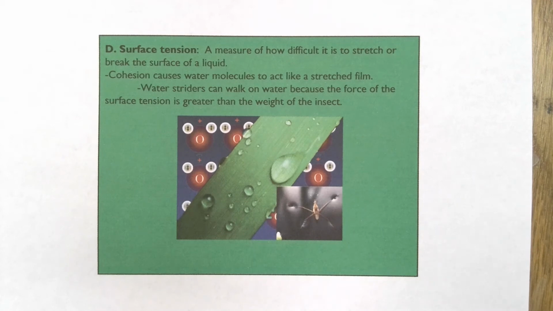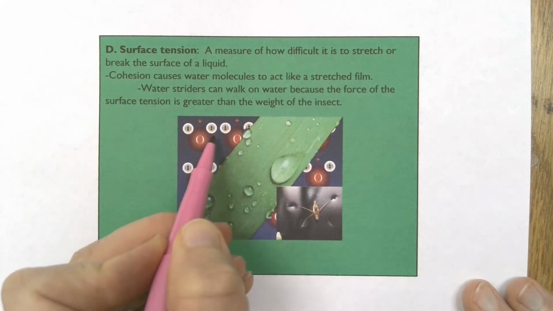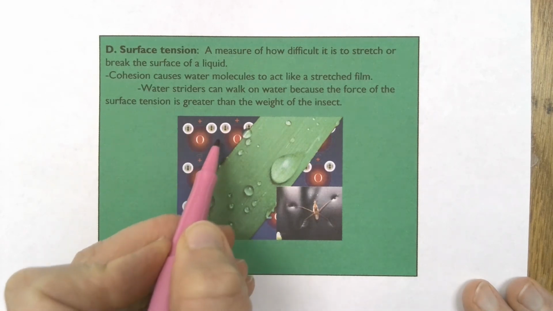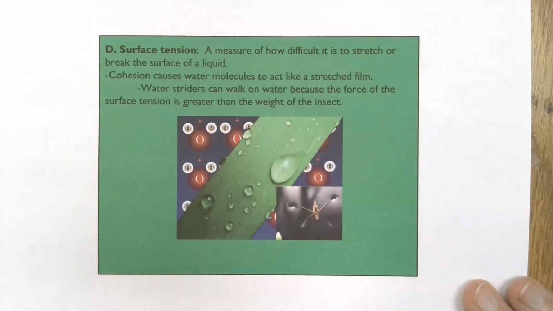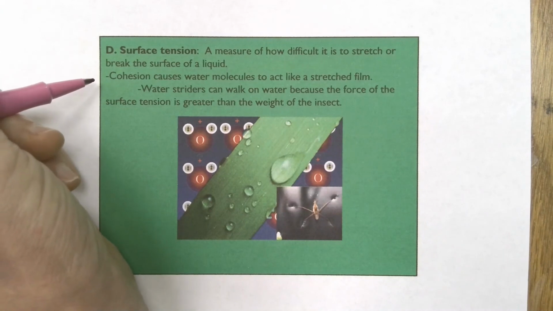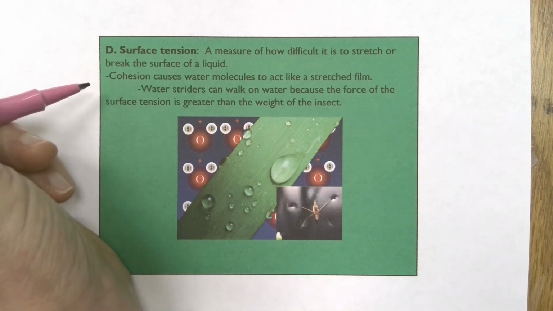So if we go back to water is polar, okay, and that you've got one water molecule attached to another water molecule, that this oxygen would be attached to this hydrogen right here, that hydrogen bond between the 2 water molecules, that it can stretch. And it can stretch a lot, but eventually it'll break, okay? So cohesion is going to allow those water molecules to stay attached and stretch until kind of a breaking point.